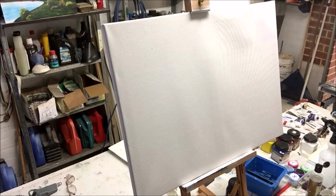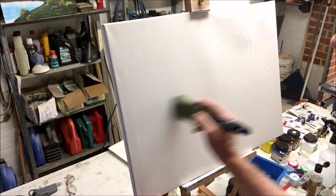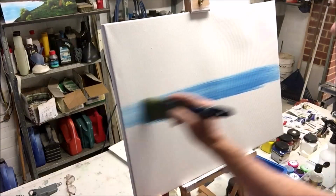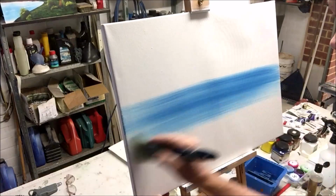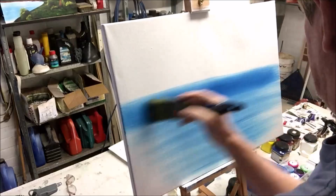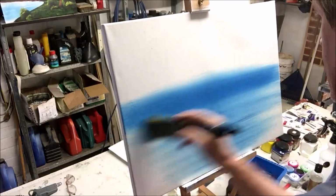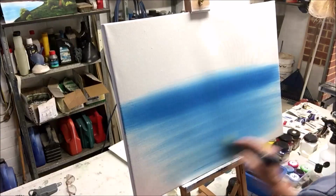Okay, I'm going to use our ultramarine blue from the middle. Okay, just like so. And I want to fade it down to nothing. I'm going over this just to blend it.